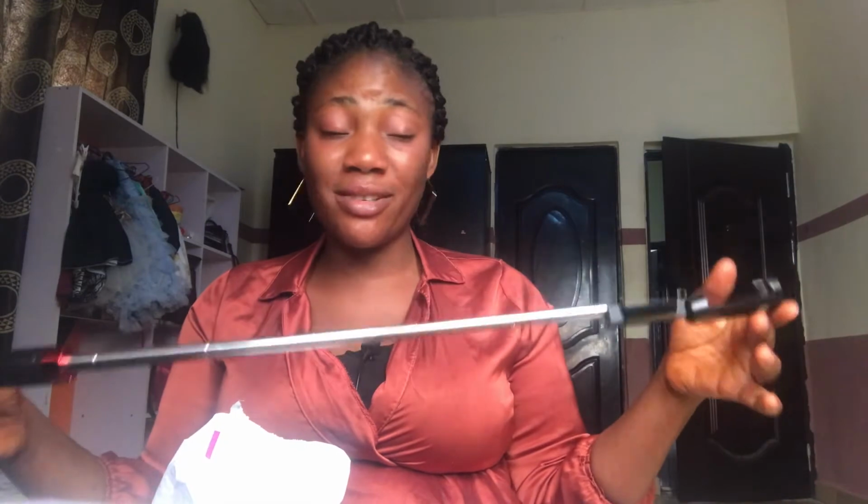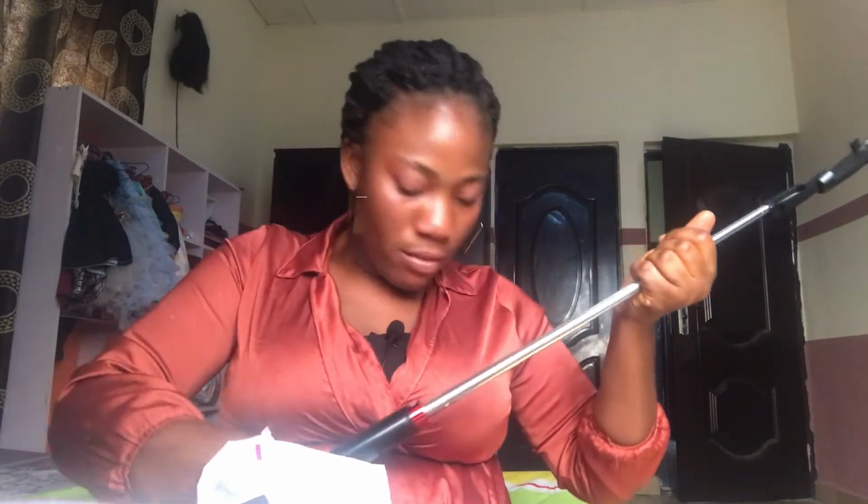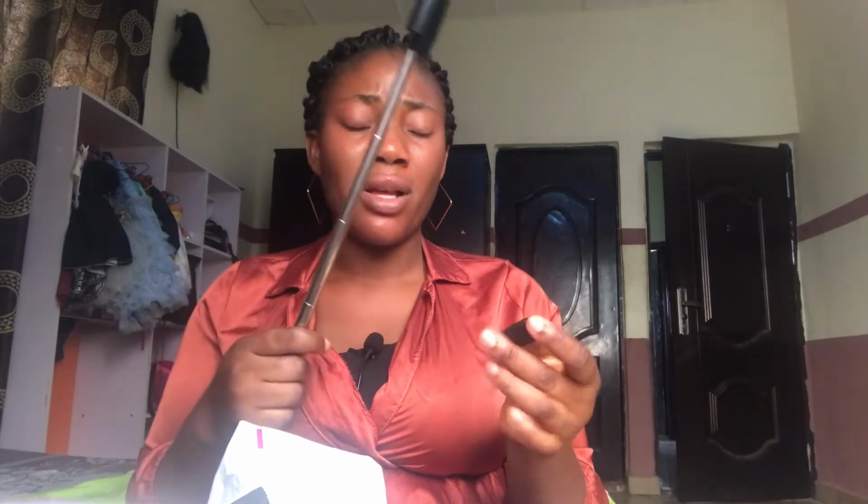Another thing I really like about this tripod stroke selfie stick is that it came with a remote shutter. It works perfectly, guys. I think on a norm this is usually sold separately, but it came with it and it has really been useful. I don't have to touch my phone to play or pause or to take a picture, especially for my thumbnails.